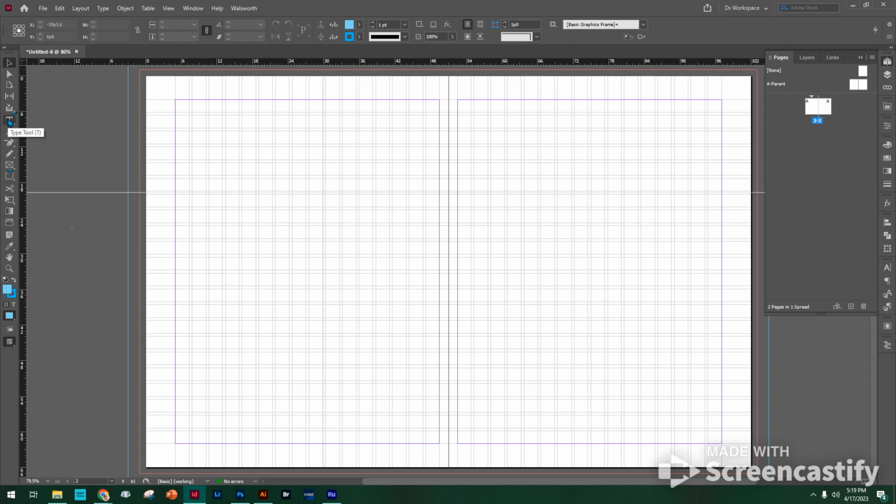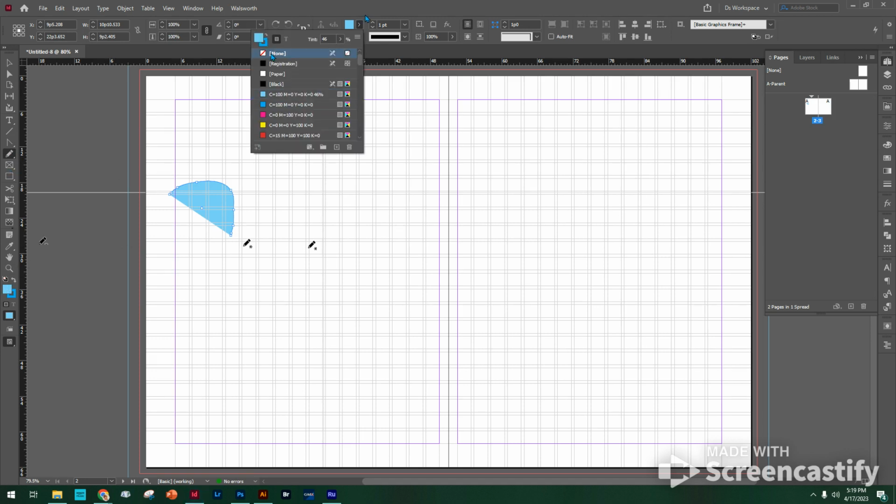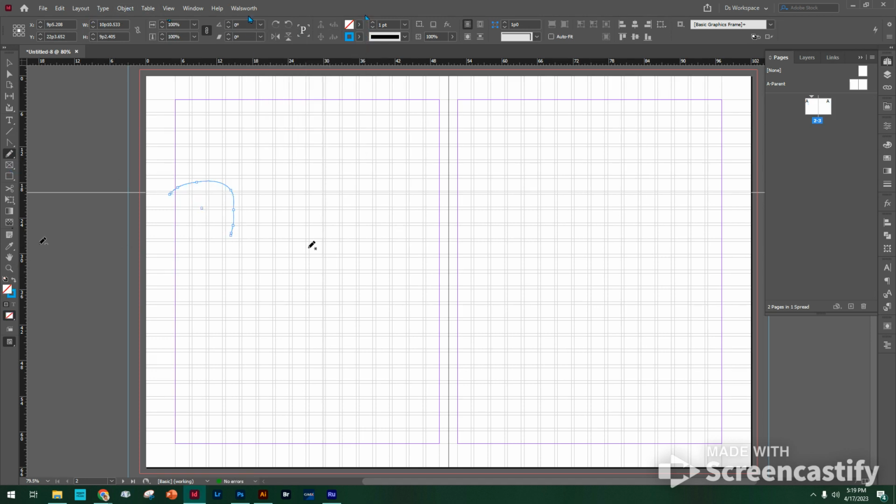The text tool, definitely will use the type tool. You might use the line tool, the pen tool, and all of the little options in here. If you've ever used Adobe Illustrator, these probably look familiar to you. Use it a little bit more in InDesign when you're doing a text wrap. The pencil tool, I can't really say that I've ever really used the pencil tool other than to maybe draw a quick little line or something like that. Take the fill stroke off or take the fill color off and maybe simplify the line.